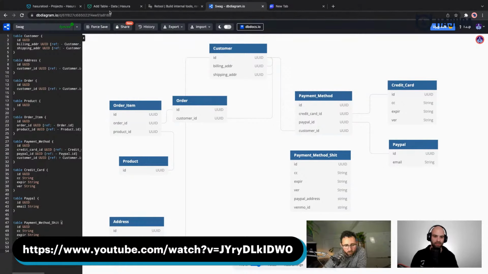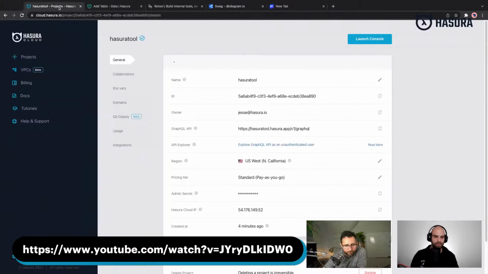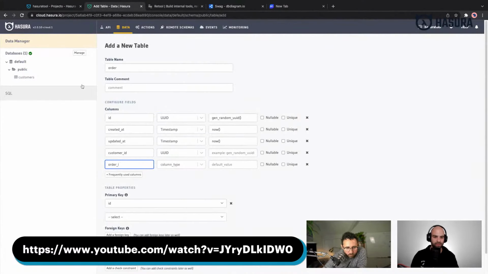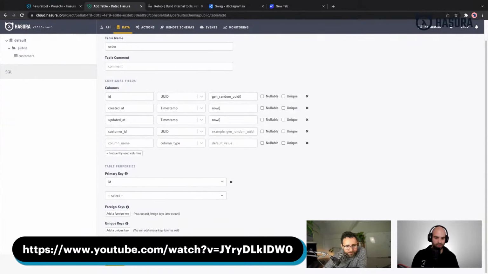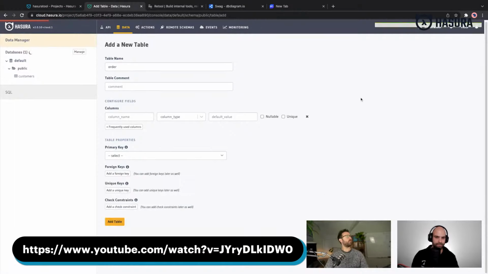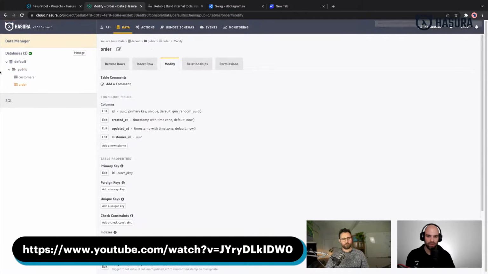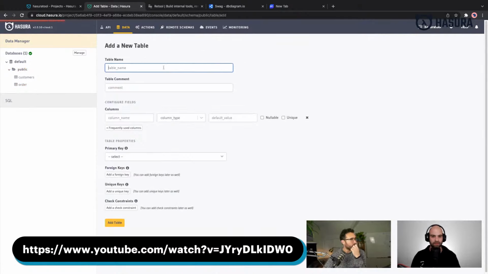So order item ID. Well, we don't need to do that. Actually, we can do that on the other side. So we'll just remove that column. All right. So we'll add that order table. And then we will add the two more tables for product and order item. And we'll go to public here, create table, order item.